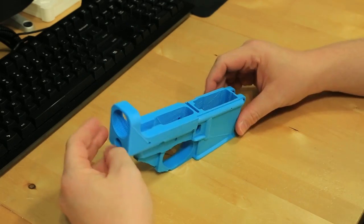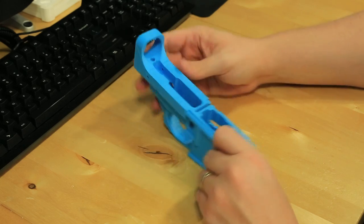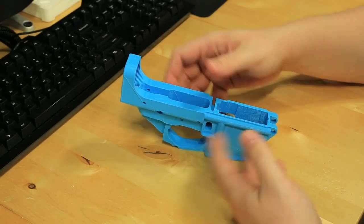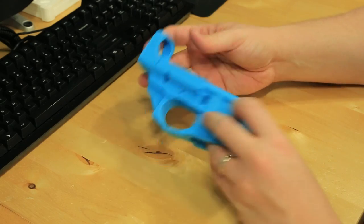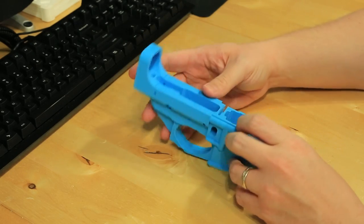As a part of this video, I'm not going to install the gun parts into this because honestly, they're not gonna fit without a lot of modification, which lends to my point that you really can't just 3D print a lower and just build a gun out of it. I mean, there is a lot of craftsmanship that has to go into using this.